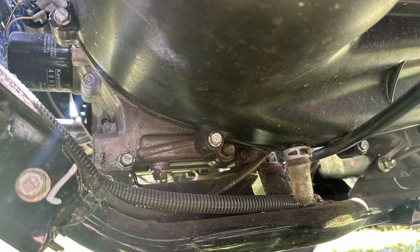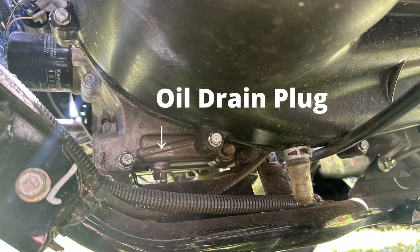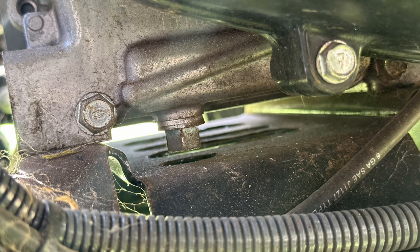In this view we are close to the ground looking at the bottom end of the engine. Seen in the far left toward the cab is the oil filter. The oil drain plug is at the very bottom of the engine, face down toward the ground. In this close up view we can see the oil drain plug is also right above a plate mounted to the frame.